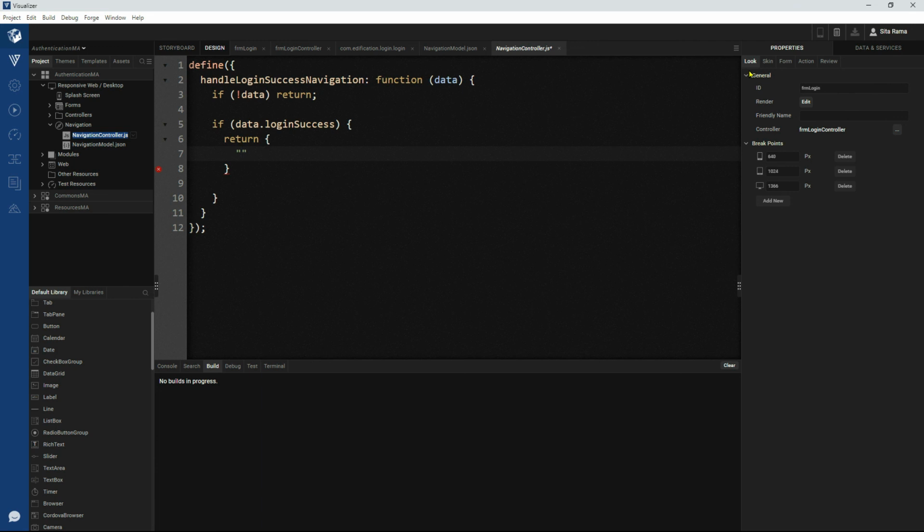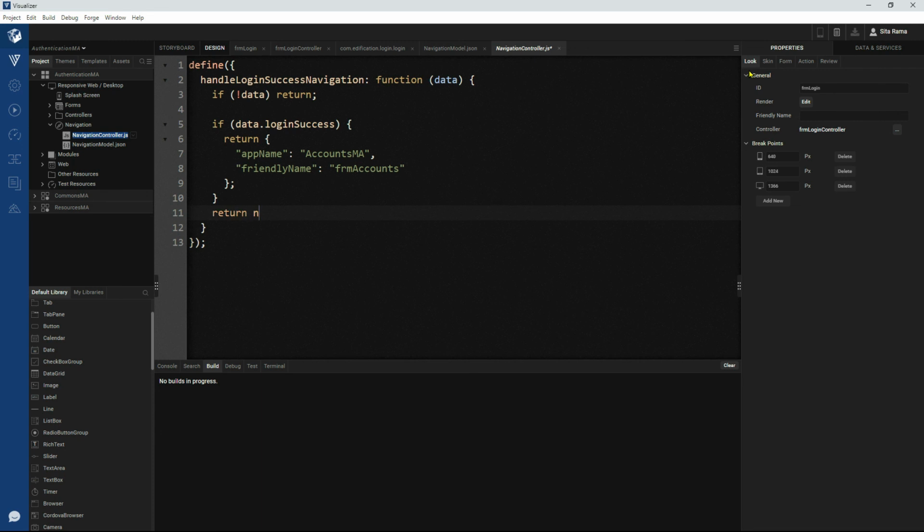To this function, we will be passing the data object, and depending on the keys that are present inside the data object, in various scenarios we can have different keys present inside this data object, and in this case, depending on whether the login success key is present inside the data object, we are returning the app name and the form's friendly name.